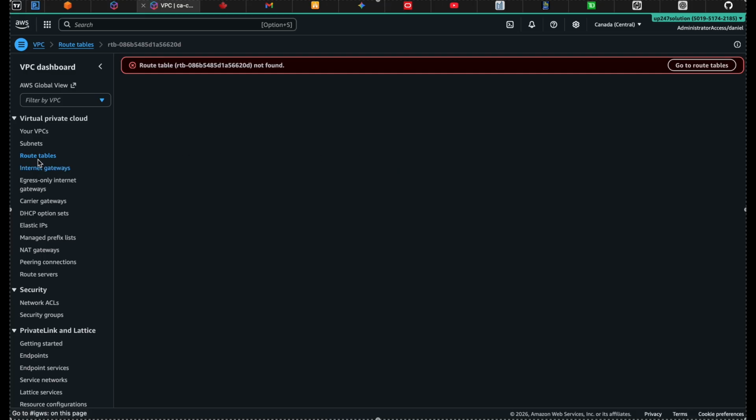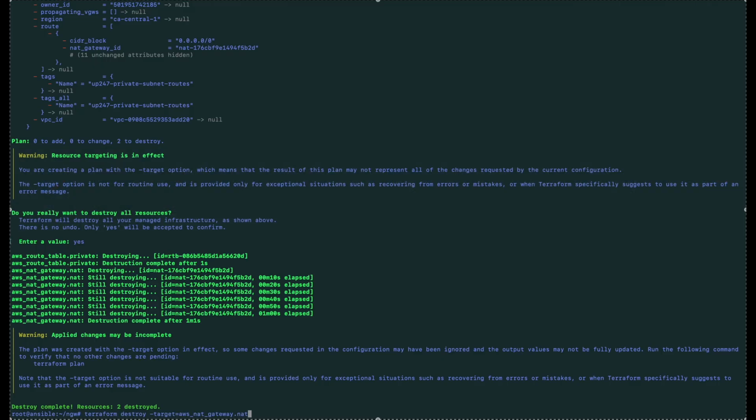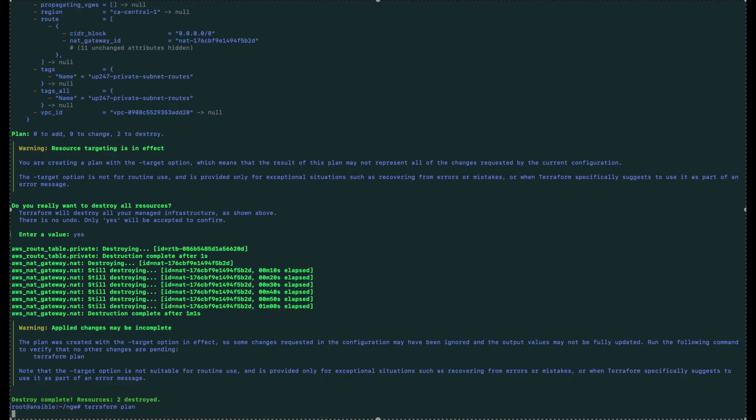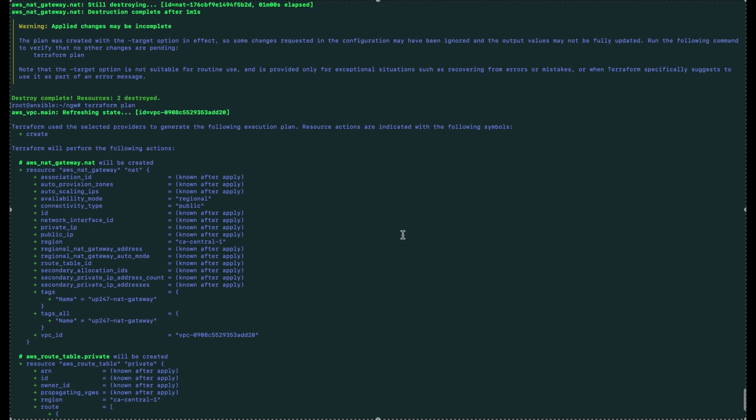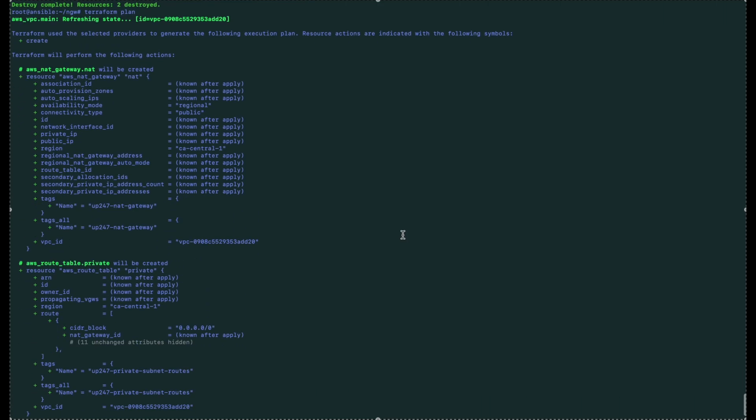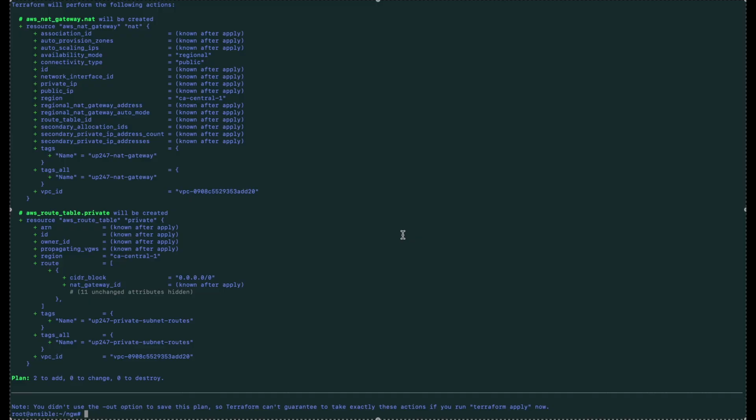We can see the routing table has been deleted as well. Let's see what the Terraform plan tells us now. It's planning to recreate the NAT gateway and the routing table. Let's apply the plan to complete the whole cycle.